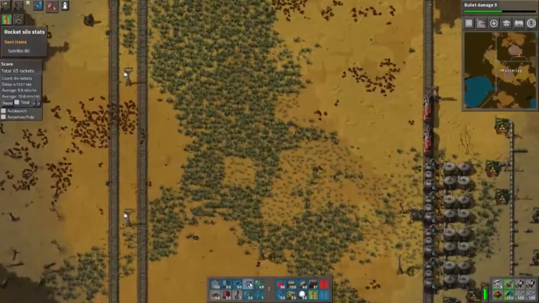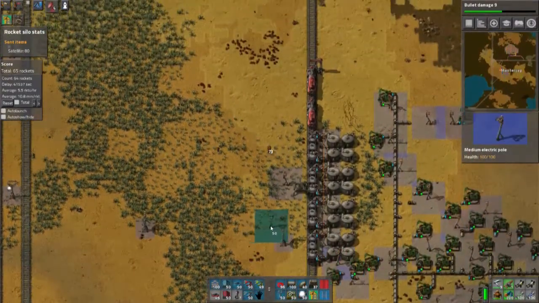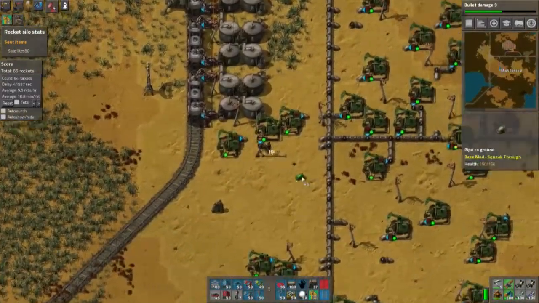Now that one needs to refuel a few depots for the bullets. Let's get that oil rolling. Now this should all get... No, I think I forgot something here.